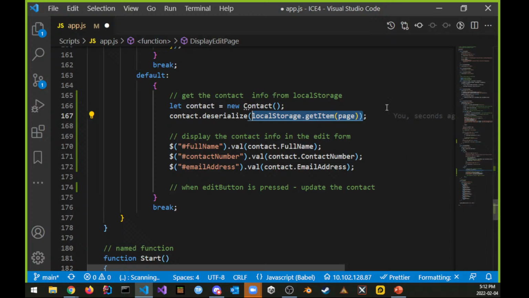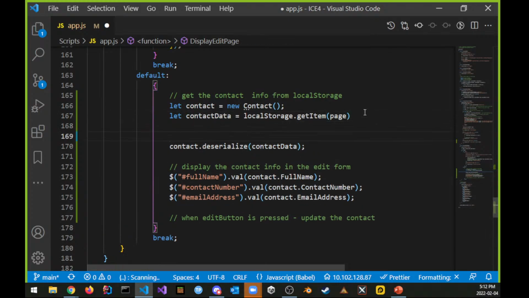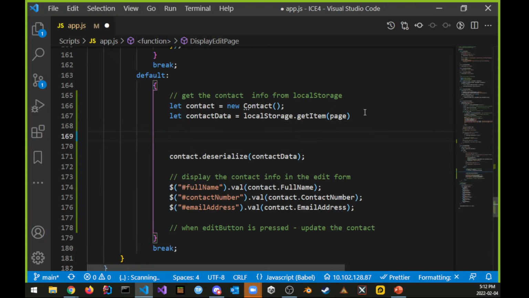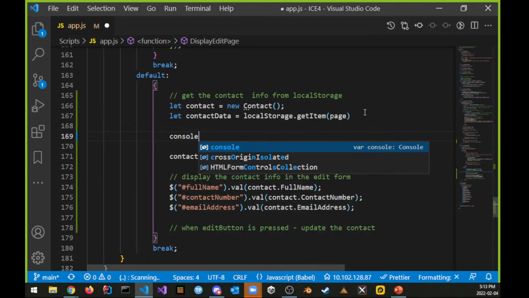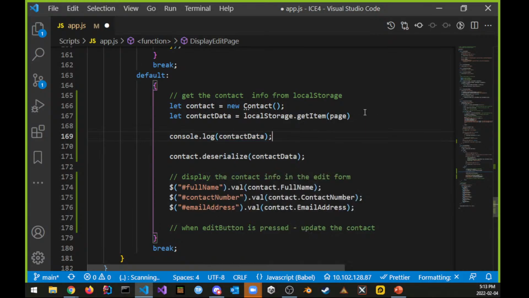So you can do this. Zoe, look, start like this. So take this part here, cut it out, and put it in here, and then just call this data. So let contact data, right, is equal to this. And then take this contact data and deserialize that, right? And then what you can do in the in-between step is you can say, okay, that's pretty cool. Let's show me that contact data, console log. Do you get that? Contact data. Show me what you get here at this step, right? That's a way of debugging, right?